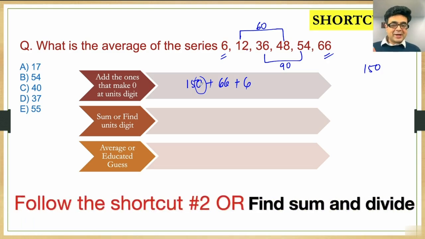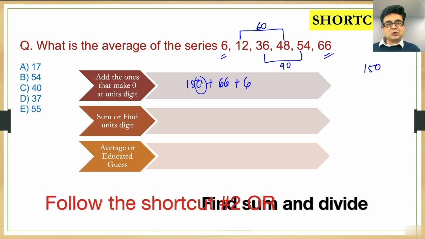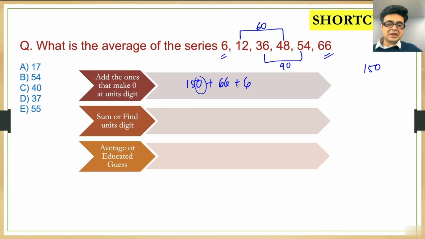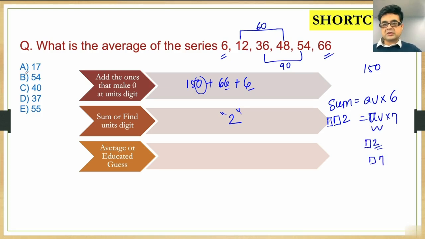So now I have 2 choices. I can actually calculate the sum because it will not be that difficult to calculate, or I could just look at the units digit of the remaining sum and follow the same method as shortcut 2 and guess an answer. So I can easily see that 6 and 6 will give me a final units digit of 2, right? And as I said, sum is equal to average multiplied by the number of elements, 6. So if my sum has a units digit of 2, we don't know what the first 2 digits are, then the average has to either have a units digit of 2 or a units digit of 7. 2 is definitely not present in the choices, so this is not possible.